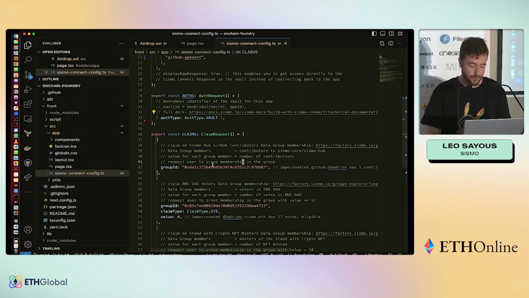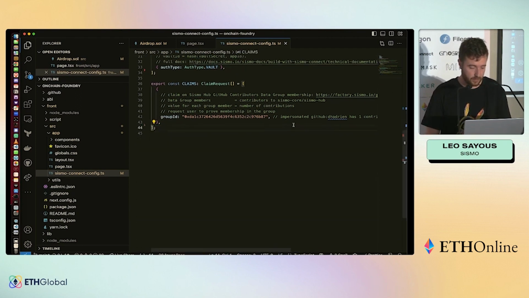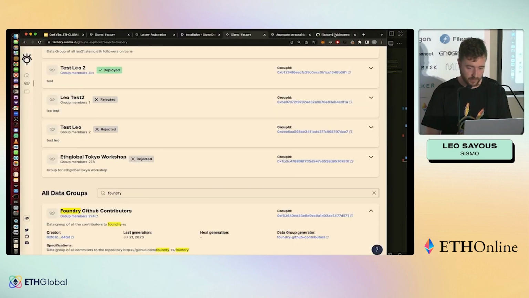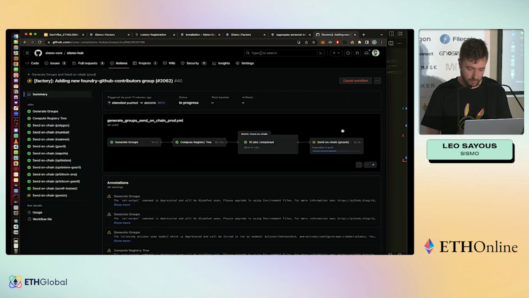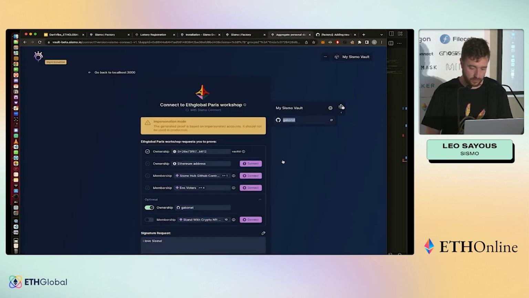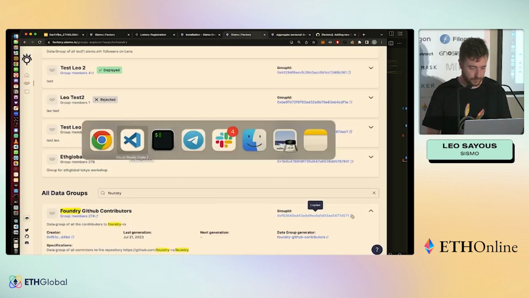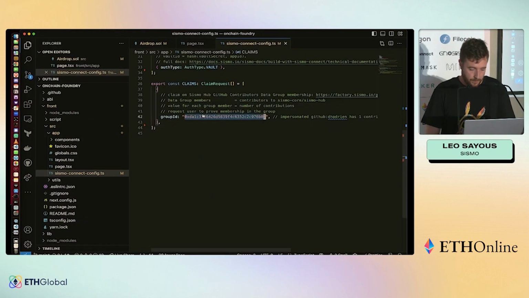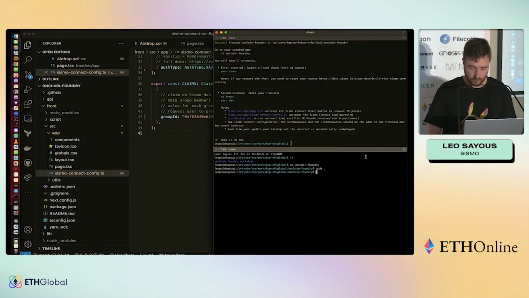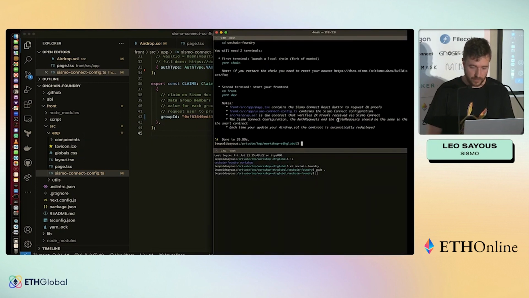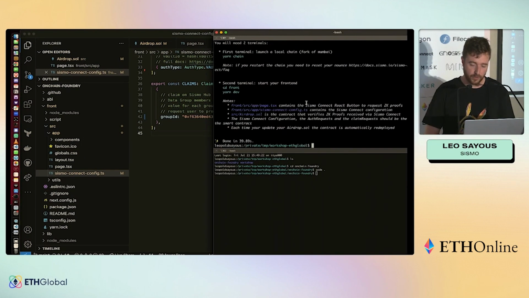So let's go here. Just verifying this is okay. I think this is almost done. Sorry, the group ID is here. And here we go. When the Create Sismo Connect app has launched, it says you need to launch a local chain.